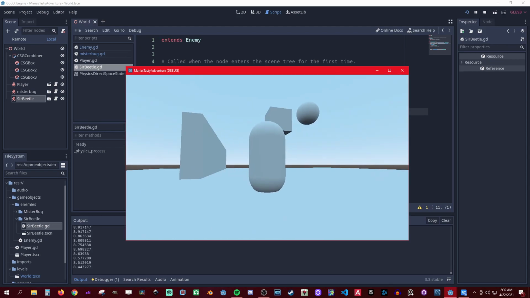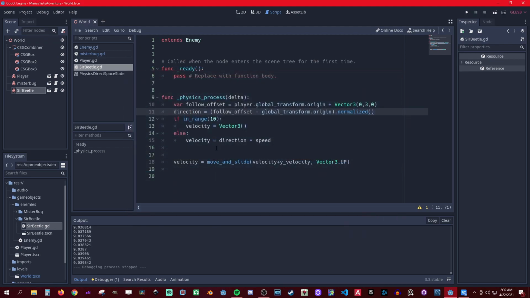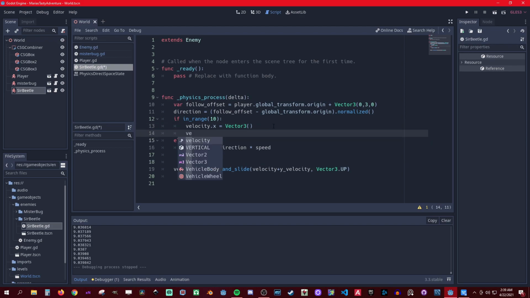Let's do some tweaking here. I want him to be able to still move on his Y velocity. So instead of this here, say velocity dot x and velocity dot z is equal to 0.